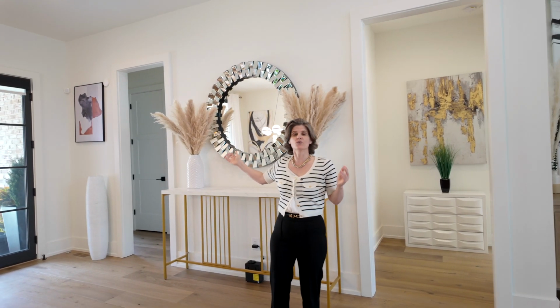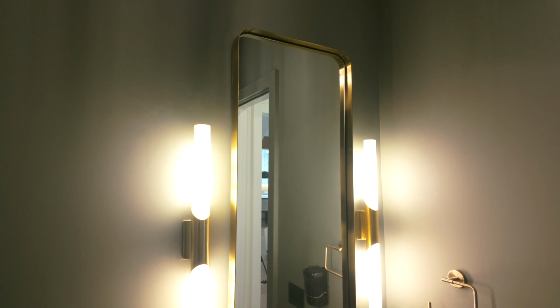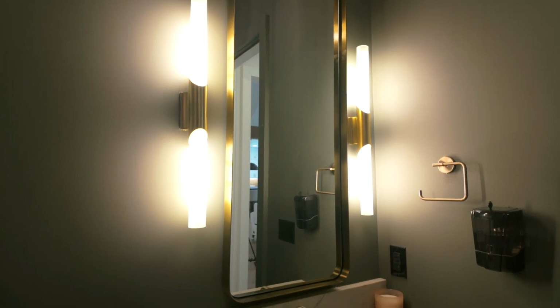The east side of the home gives you a dedicated home office away from the hustle and bustle of the rest of the house and a primary suite on the main floor. I just love these vaulted ceilings and the rattan light fixture. You wouldn't think there was something to be said about the powder room, but surprisingly there is. These light fixtures are modern, a little bit Art Deco, like the mirror, but the home isn't modern, the home isn't traditional. It's a unique artistic blending of the two, and it's these kinds of design choices that lend a vibrancy to the aesthetic of the home.